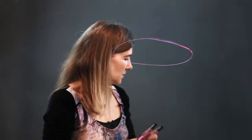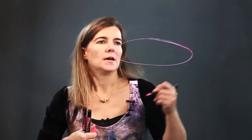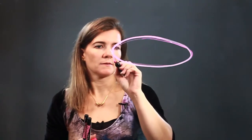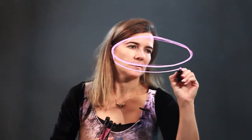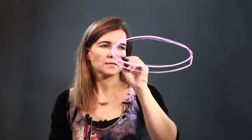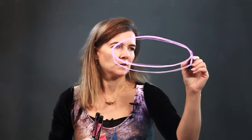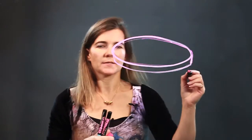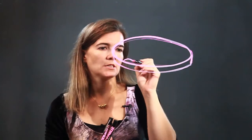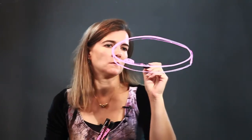Alright, basically, first you start out with a large oval. Let's get a bigger pen here — a nice large oval for your poker chip. And then you can make the side. So it's basically a large oval and then you have two little lines going down on the side, and then you can also show dimension by the way you draw the poker chip.